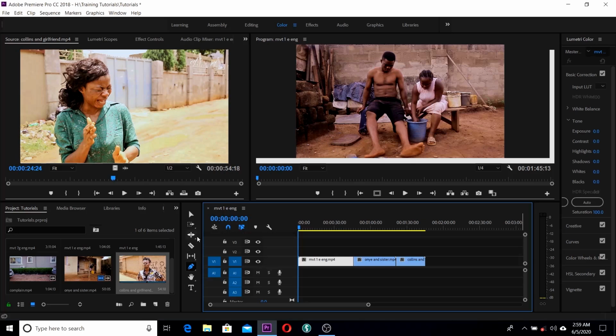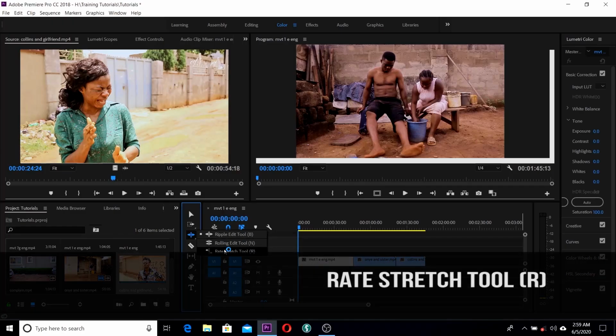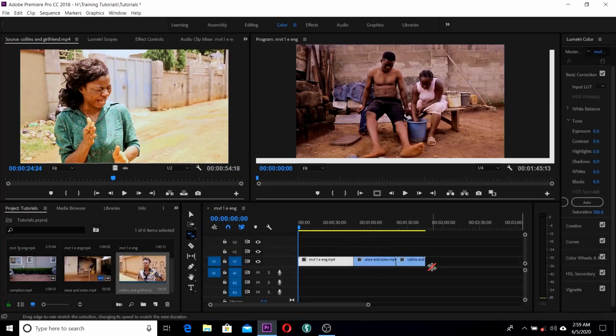So you have the other type, which is the Rate Stretch tool, which the keyboard shortcut is R. This is to enable you to either speed up your video or slow your video.